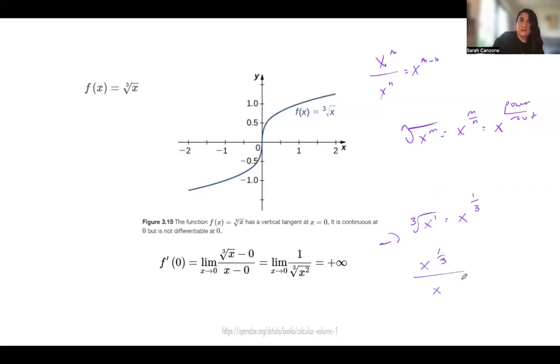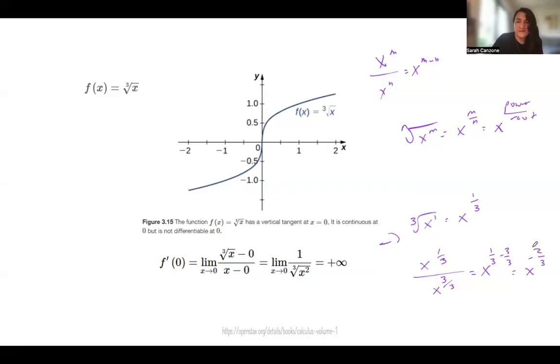But x, again, is x to the 1, which if we wanted to write that in a fancy form, since we know we're going to have to subtract that, we can write that as x to the 3/3, because when you divide that, you get 1. So therefore, we know that this is x to the 1/3 minus 3/3, which is x to the minus 2/3. And again, you may look at this and say, well, that's not what we're looking at.